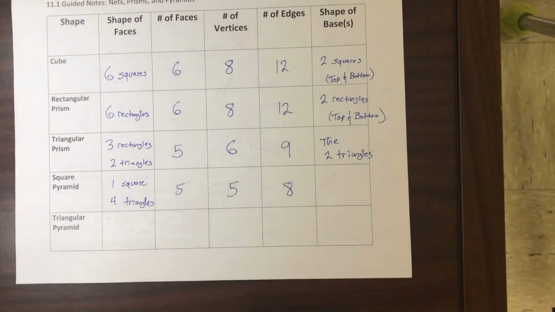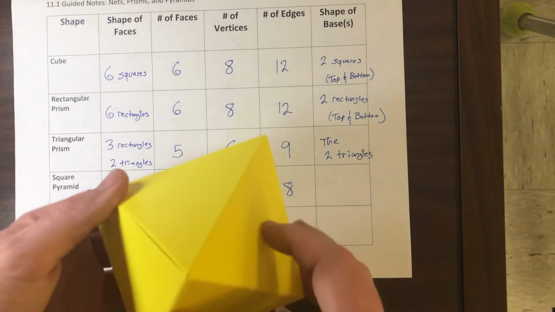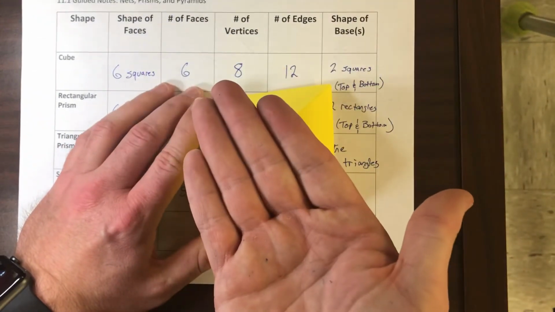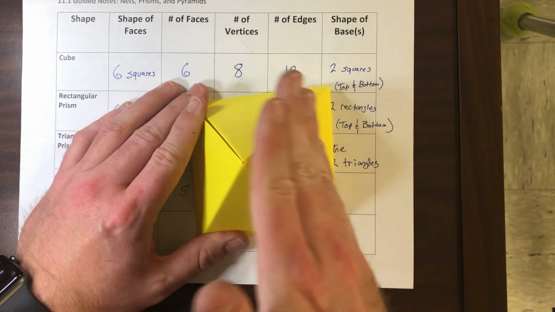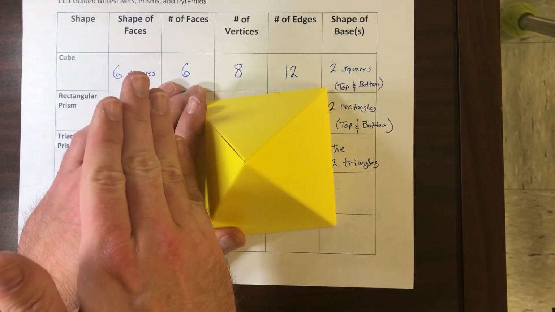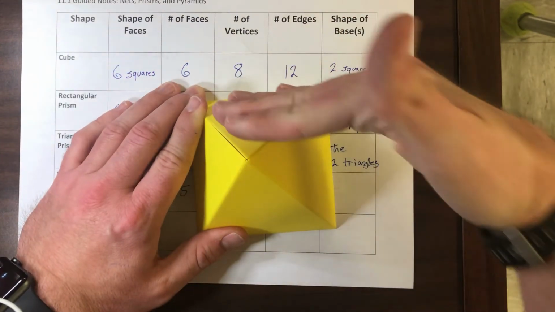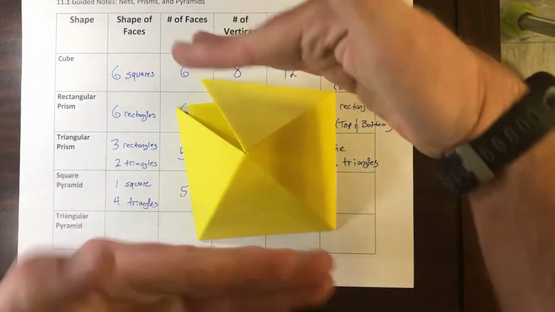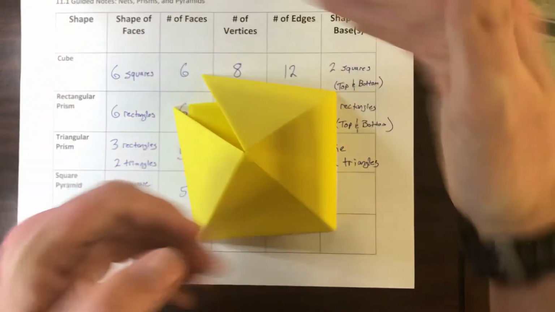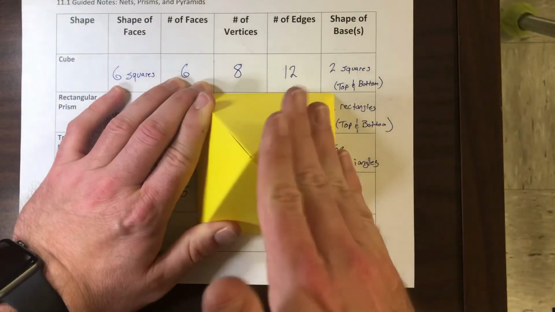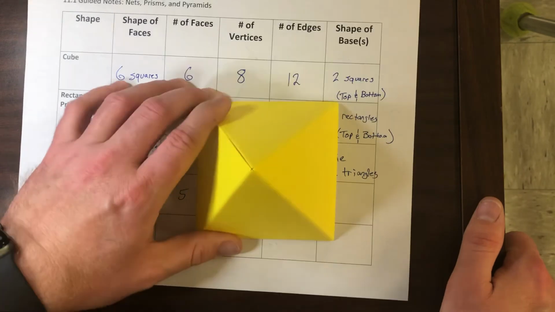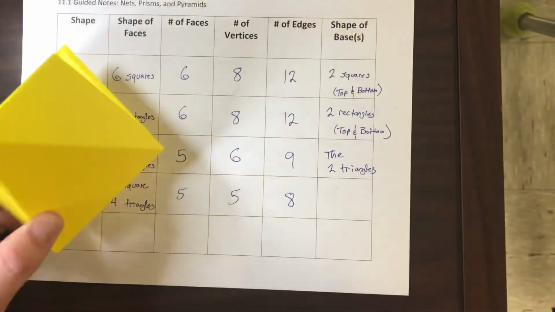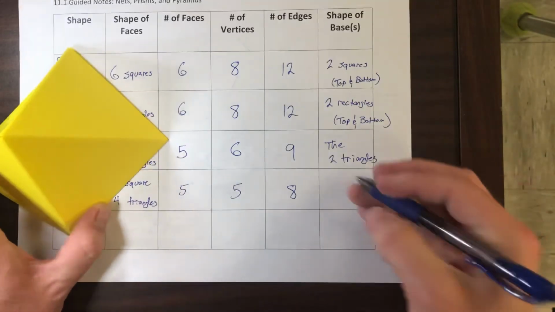What's the shape of the base or bases? Well, the square on the bottom does not have a square on the top that's parallel to it. The triangle on the right does not have a triangle on the right going in the same direction. This triangle does not have one going in the same direction. This triangle does not have one going in the same direction because they're going to touch. They're tilted towards each other. Same and same. So there's only one base. It's the square on the bottom that's surrounded by the triangles. So we're just going to say the one square is your base.